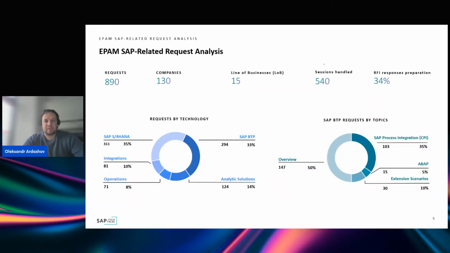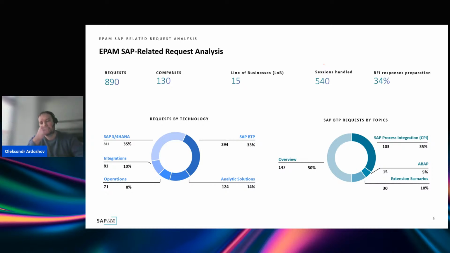The first topic is why we decided to share with you our use case and the kind of solution we have built. As an EPAM team, and as part of the team who usually respond to different requests coming from the market, we noted that partially the requests are well defined.